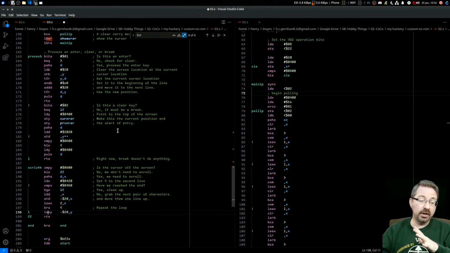We're cleaning up, and we are going to make sure to move the cursor position up one line. Now, the cursor position was actually below the screen by not more than one line. So bringing this up brings it to the bottom line of the screen. That means within a few characters, we're going to have to scroll again, but that's okay.